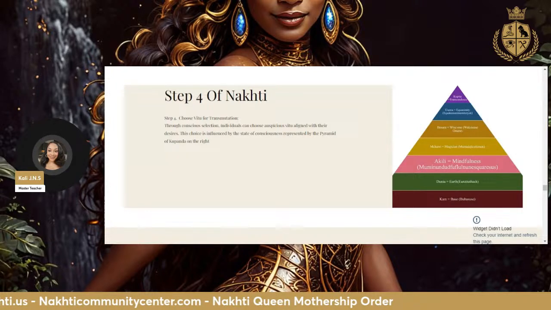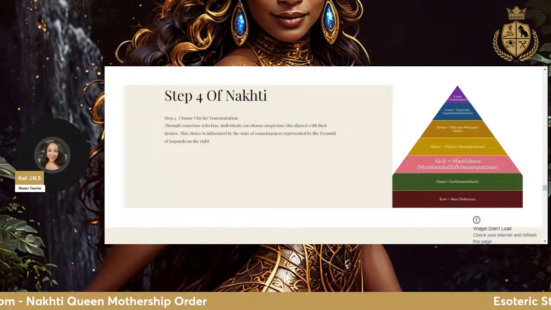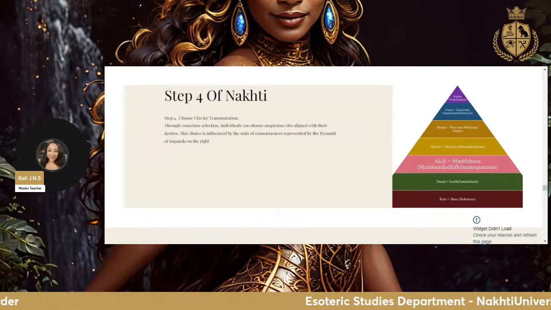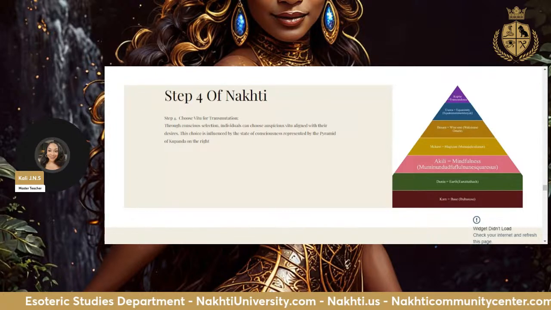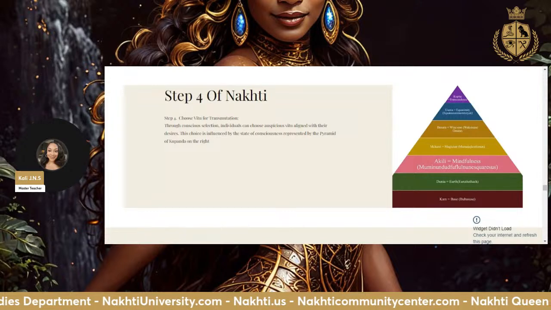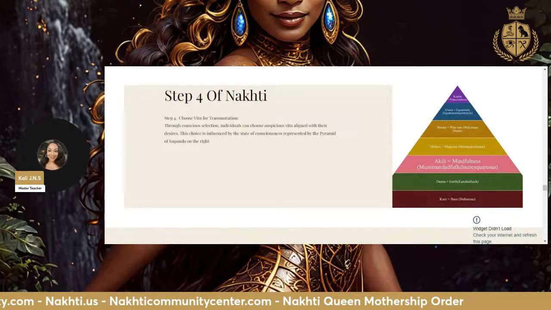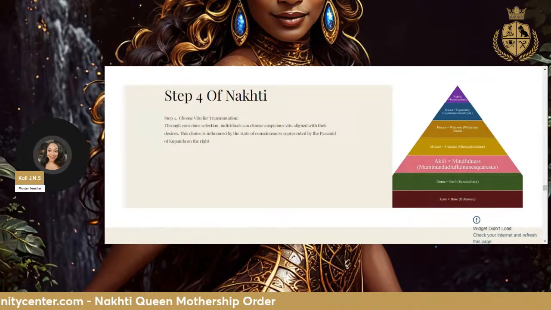The next level is the equanimity level. That's the calmness of the mind. They don't really have desires at this level. See, the wise one may still need to have desires at that level. At the equanimity level, it becomes less important. You are ebbing and flowing. You're moving in and out of the matrix when you want to. You close the eyes. You can travel to dimensions that you want to. You can create dimensions. You know how to calm the mind. And again, there's a meditation that goes with it.